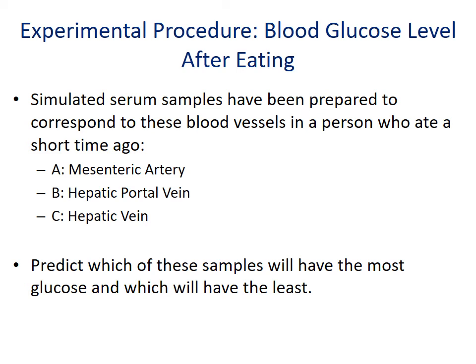We're going to use the Benedict's reagent, which we've been using often this semester, to test how much glucose is in these samples. So for the results, go to Moodle and find the slides that have the results from this experiment, and you can see the before and after pictures and finish filling out that little section of your book.